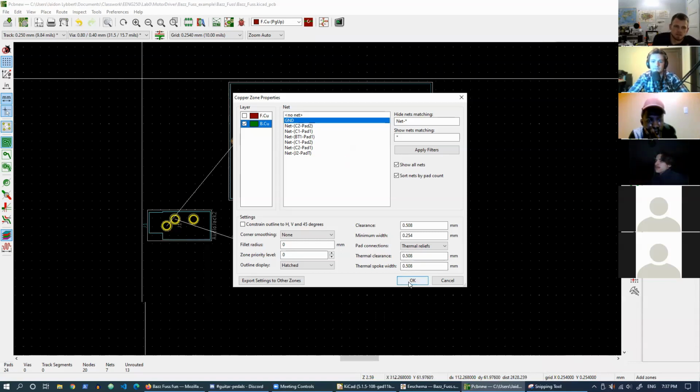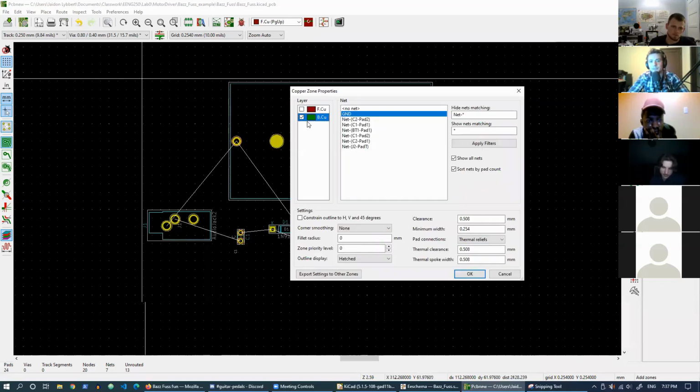Jane, did you want to talk about the difference between the front copper and back copper? I mean, it's a two-layer board. So on one side you have front copper, on the other side you have back copper. They're both the same. It's just a layer of copper, but on different sides of the board. So I'm choosing green just because it's ground. It doesn't matter. I like green for ground.